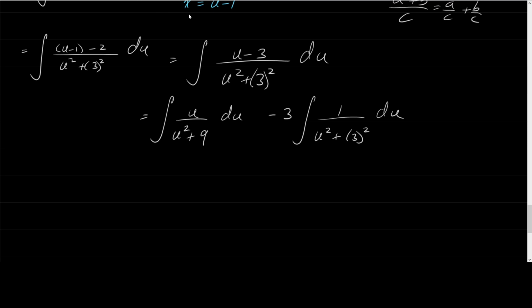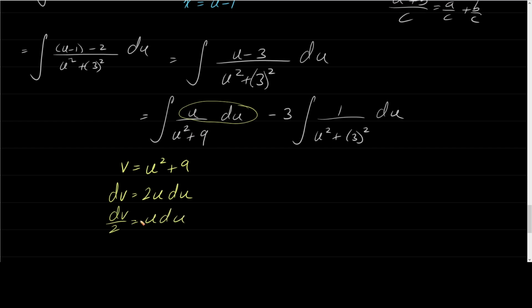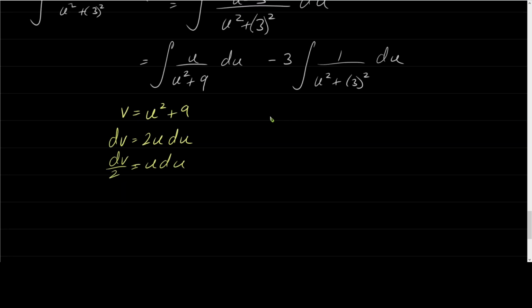What I'm going to do here is another substitution. I'm going to say let v be u squared plus 9. Then dv would be 2u du, right? And notice that I have here u du. So I can just say that dv over 2 is u du, right? And I'm going to use that to replace that entire stuff up there. In the second integral, that's already in the format that we needed to be able to integrate. So we will not be touching that. We'll talk about that one afterwards.